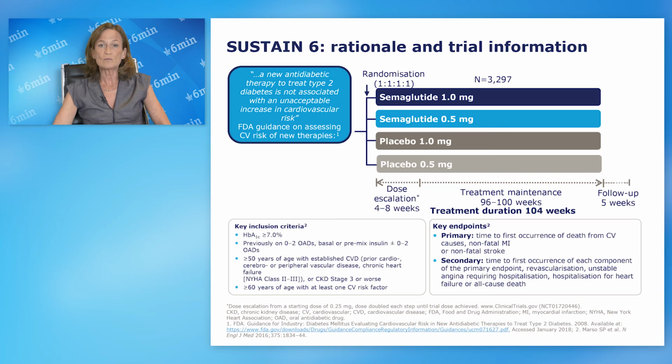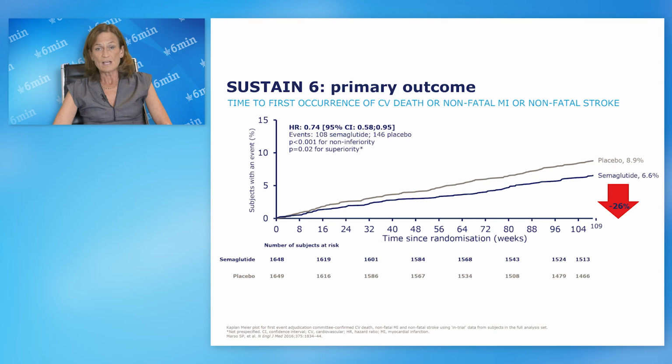It's a trial that was conducted for 2 years, and during the 2 years, patients who had events in respect to cardiovascular death, myocardial infarction, and stroke were evaluated in the trial. Patients were initiated, as I showed you before, on 0.25, 0.5, and up to 1 milligram if they were randomized to that. The primary outcome of the SUSTAIN, I must say, I was part of the group. I'm the last author on the New England Journal paper on the SUSTAIN 6.